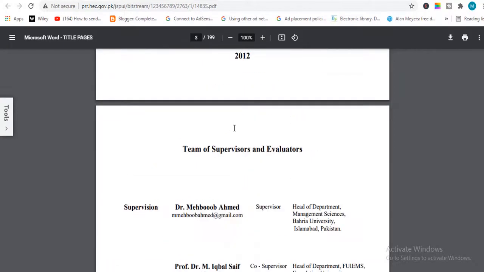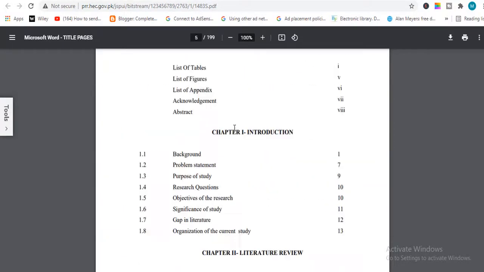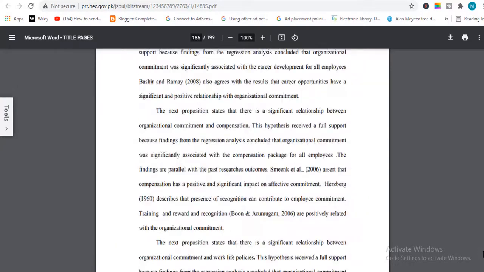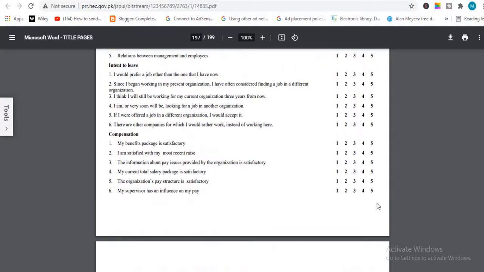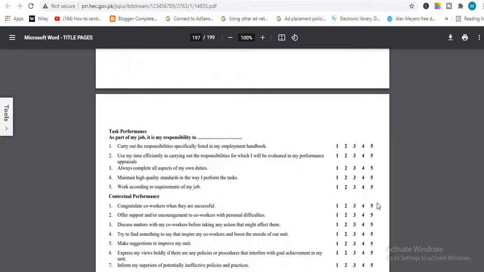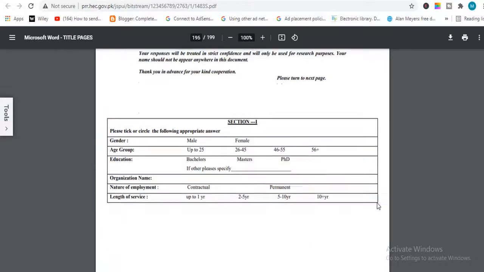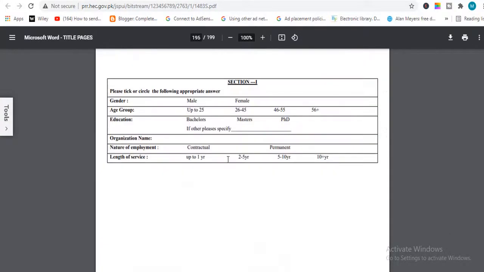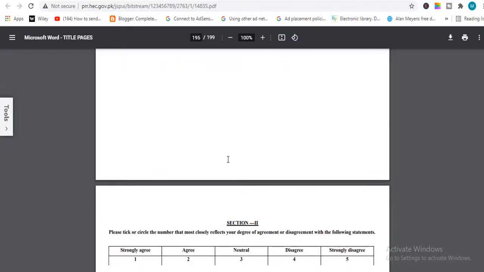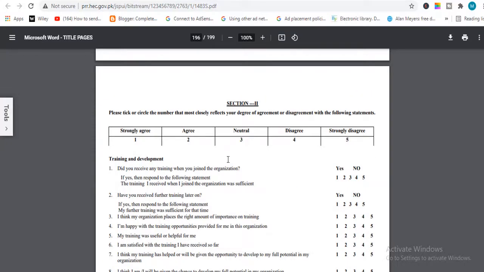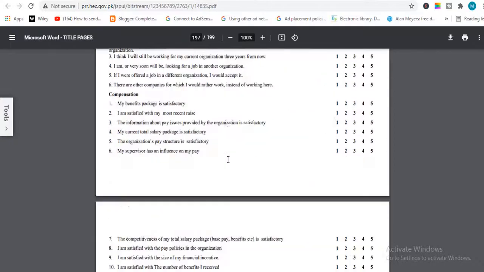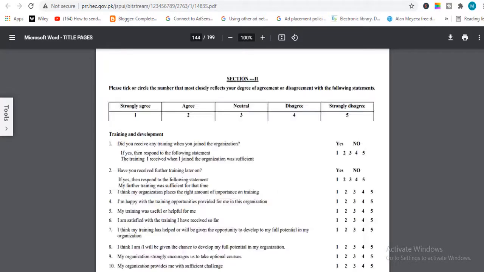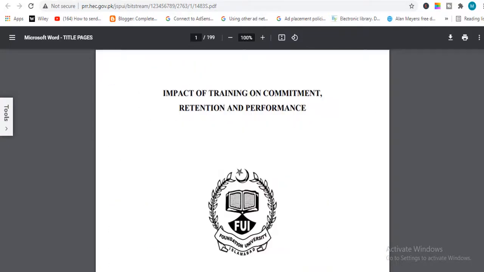If you scroll down here, you will find the questionnaire after following that checklist which I gave you earlier in the video. It's a very important checklist, that's why I'm repeating it again and again. And here it is in front of you, a full-fledged survey questionnaire. You can use it because you will have its source, reference and citation. You can see in front of you this full research questionnaire, which you can download from here. So this was method number 3.